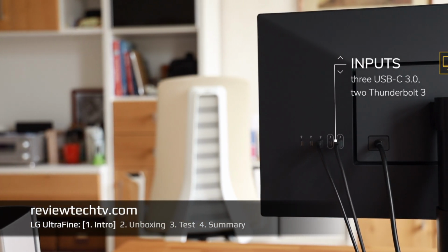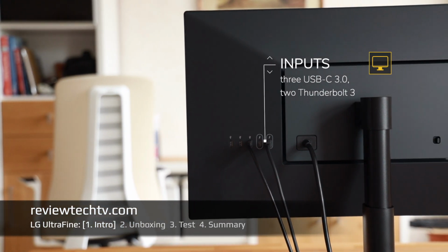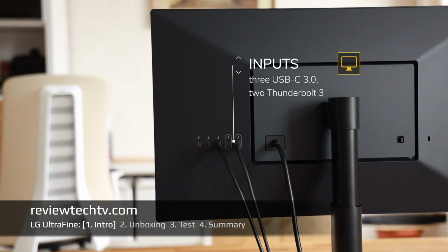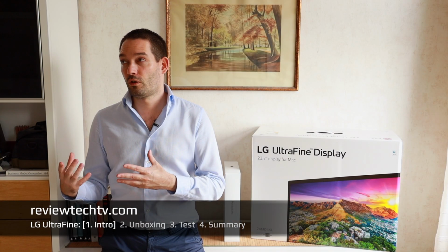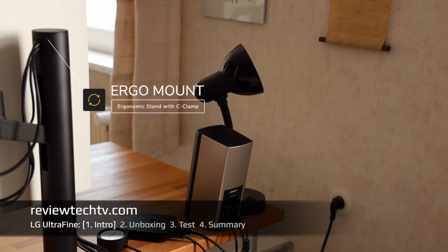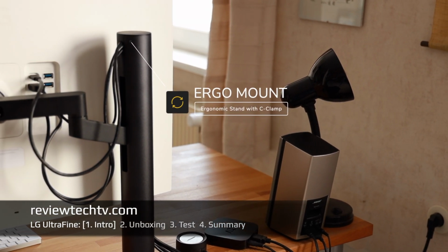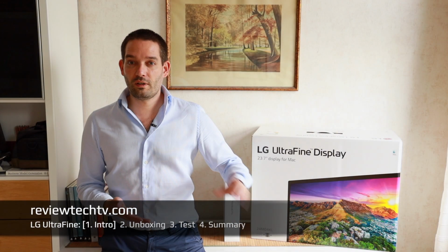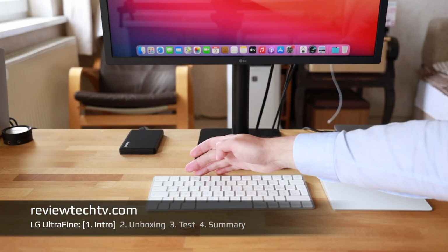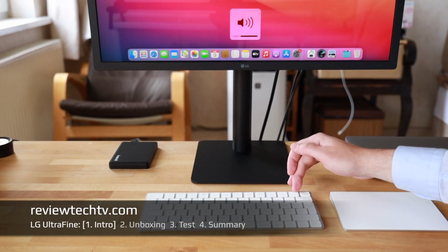As you can see here, the main way you send the graphic signal to the monitor is the so-called Thunderbolt 3. But besides that, there are not as many video inputs as on comparable other LG UltraFine displays that I reviewed, such as the LG UltraFine Ergo that has this really flexible arm where the monitor is attached, that had HDMI and DisplayPort. But here with Thunderbolt 3 you get a really good integration, which for example shows up in features like brightness adjust or volume adjust. You can do that directly from your keyboard, which is very convenient.